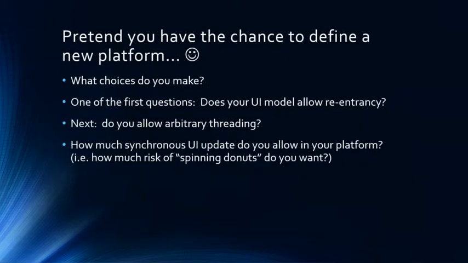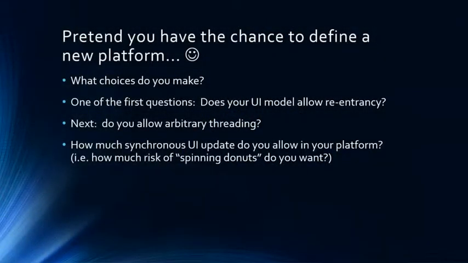Sorry. Okay, so every once in a while you get the opportunity to write something 1.0 and new. And so we had that opportunity in Windows 8. A fundamental question you should ask yourself at the very beginning of building these new UI systems with single-threaded UI, which is the only kind of UI systems anybody's ever been able to build, is, do I allow reentrancy? It's almost the very first thing that you have to decide. Next, do you allow arbitrary threading? We talked about that before. And so the last thing is how much synchronous programming do you want to leave in your system?